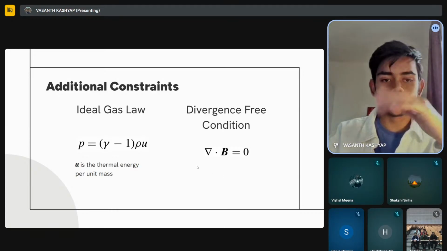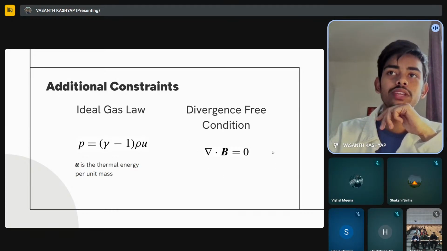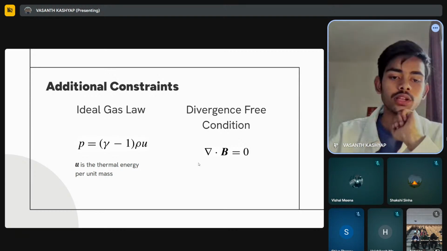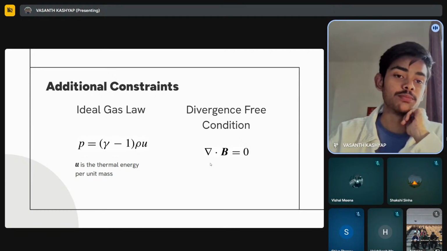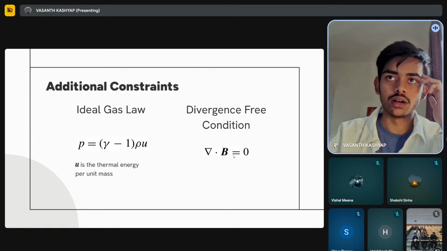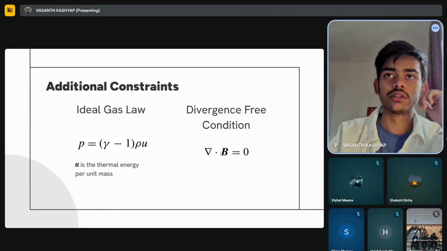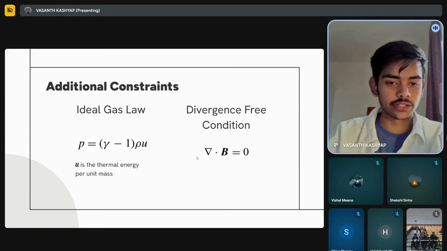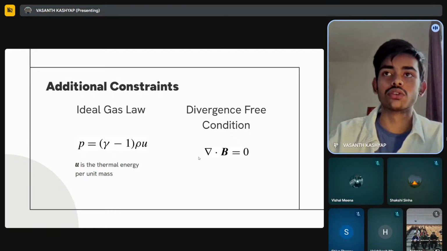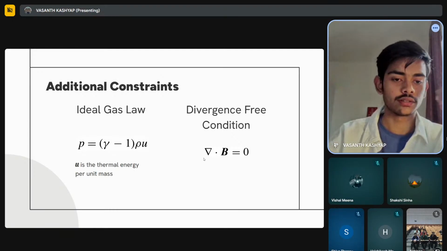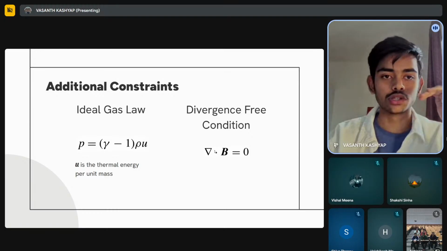So the next part of the discussion is going to be around how do we ensure this is true? How do we be smart about the way we solve for the magnetic field so that this condition is always satisfied, and let us also not explode our computational cost. Let's not make this more complicated than it absolutely has to be.